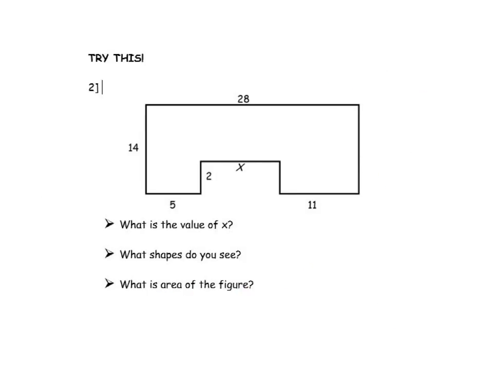Okay, now in number 2, it says to try this, but I'm going to go ahead and go over it still. So make sure you're copying all the notes because this is your notes for your composition book. So again, I'm going to go ahead and divide this into 3 parts. So I have one part here and one part there. Okay, now it's asking for the missing side, which is x.